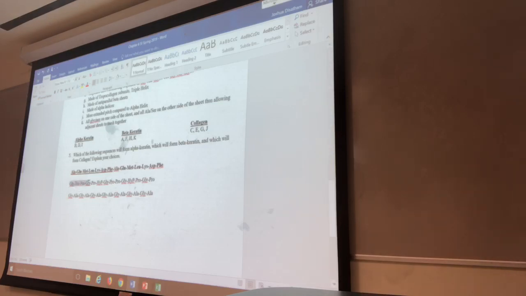This next one here, oh, there's a lot of prolines and glycines and weird looking amino acids. That must be what? The one with a lot of prolines and glycines and hydroxyprolines is collagen. Okay. And then this last one here at the bottom with the alternating pattern of glycine, alanine must therefore be beta keratin. Okay. So chapter 6, as you can see, is just a bunch of memorization stuff.